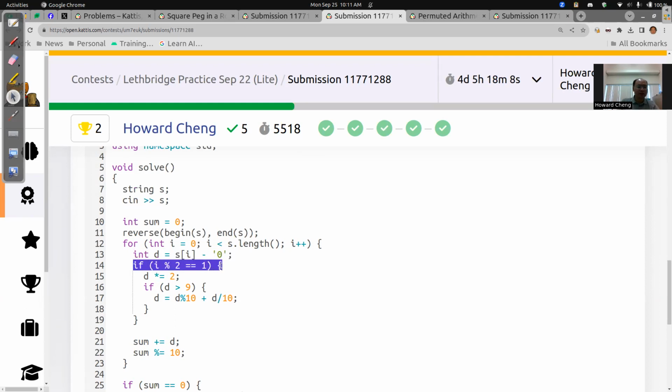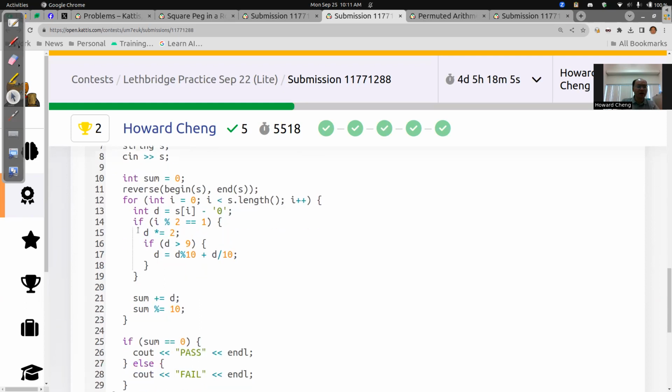And then if it's odd, so this is the every second part, I multiply by 2. And if it's bigger than 9, then I break it into basically the 2 digits. So again, it's the same trick. Divide by 10, mod 10, those give me the 2 separate digits, add them together. And no matter what happens, when you multiply a single digit by 2, the biggest it can get is 18. And when you add the 2 digits separately, you can never be bigger than or equal to 10 again. So you don't have to worry about doing it in a while loop.